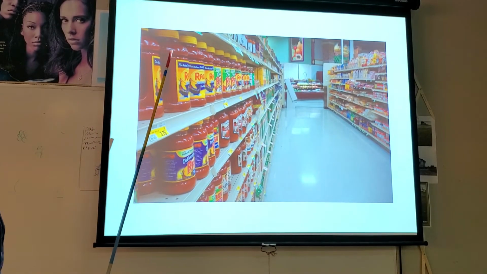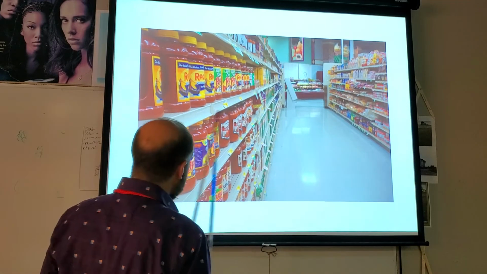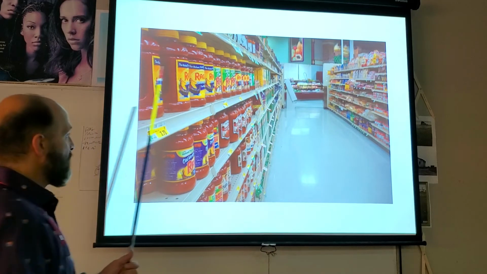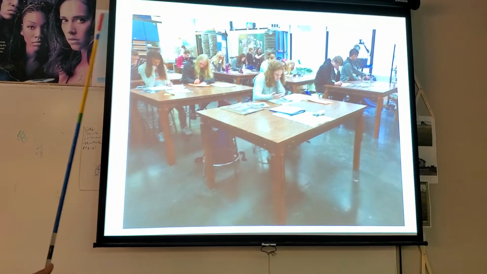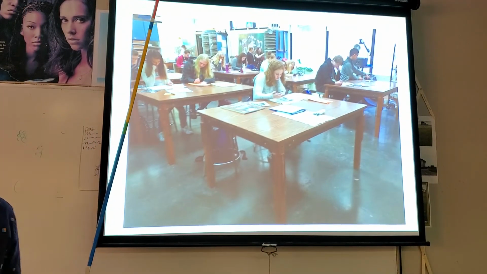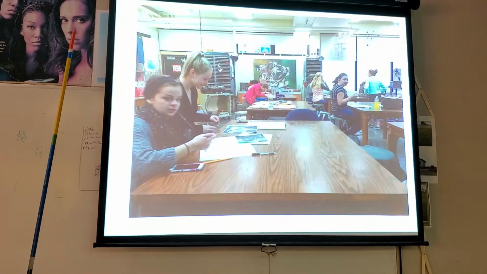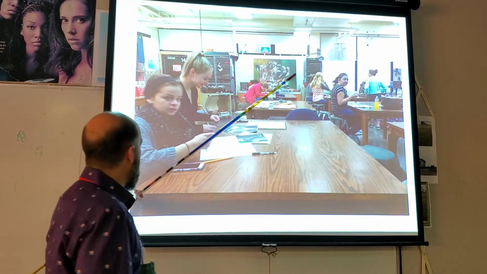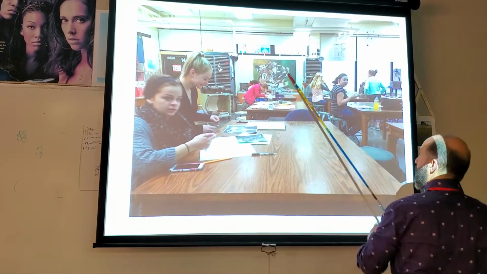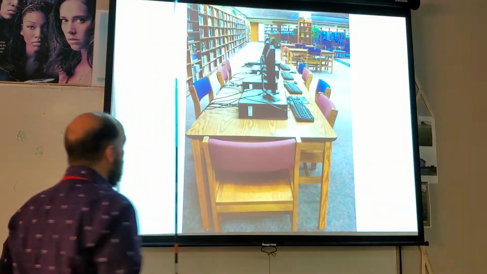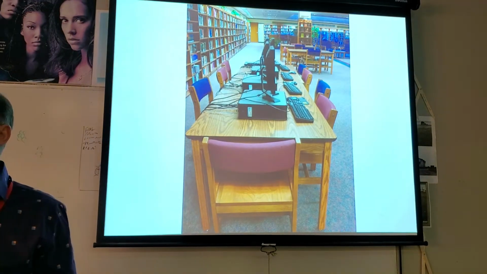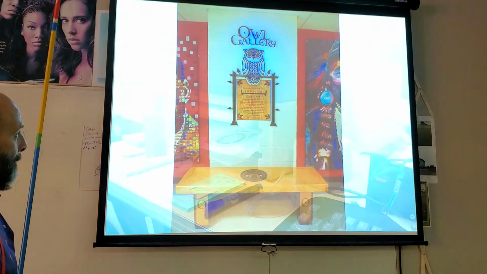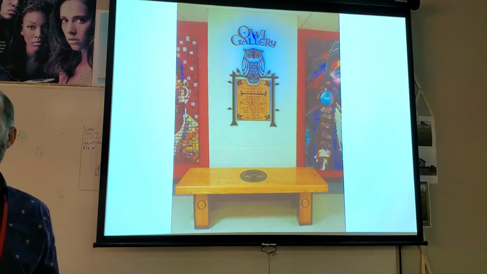What do you think? 1. Notice all these shelves are converging towards a point someplace over there. Next. 1 or 2? 2, good. This one? 1, look at the table, going towards a point over there. Next. 1 or 2? 1, very good. Next. 2, next. What do we got here?